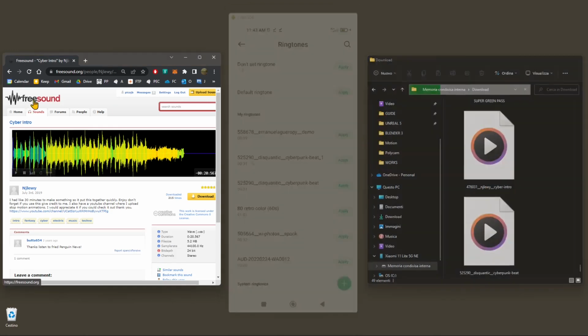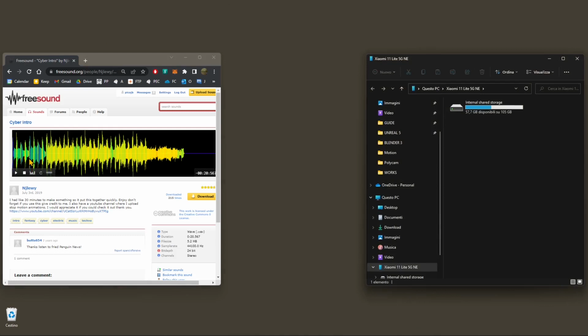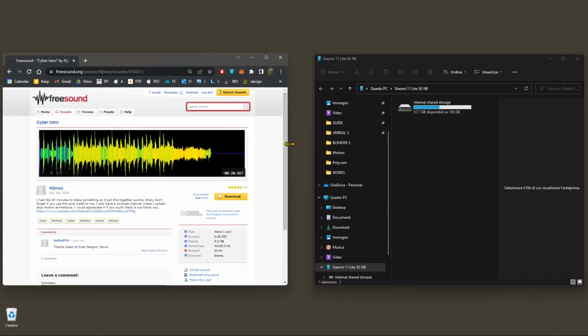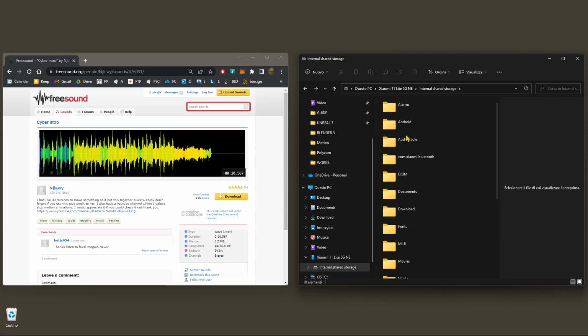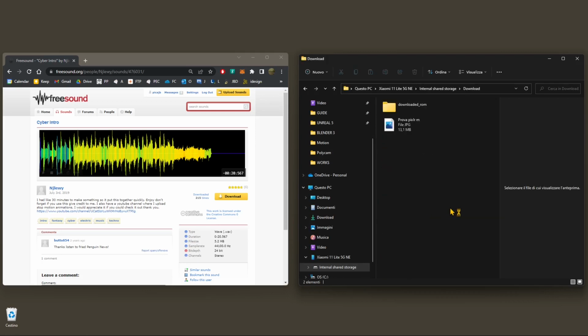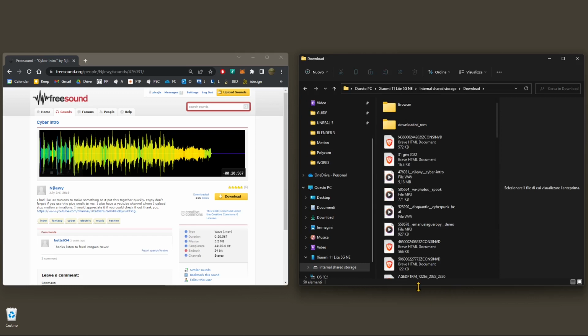So again, I'm gonna go into Freesound, and well, I just missed my cable. Okay, I reconnected. So I'm just gonna show you here the smartphone that has been connected, and just gonna jump here in my download folder.